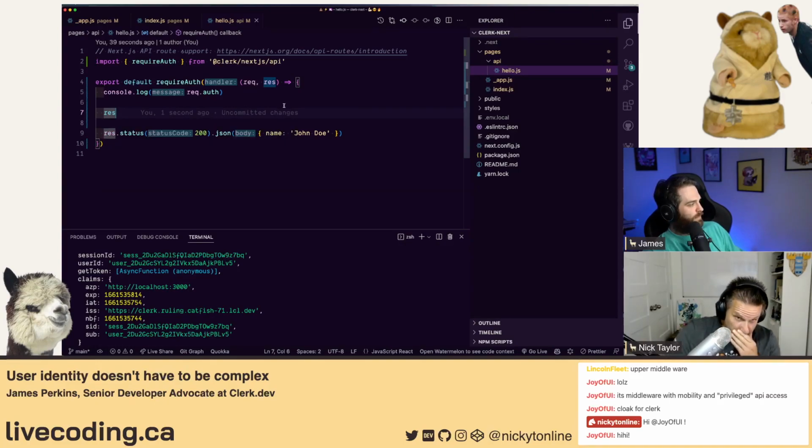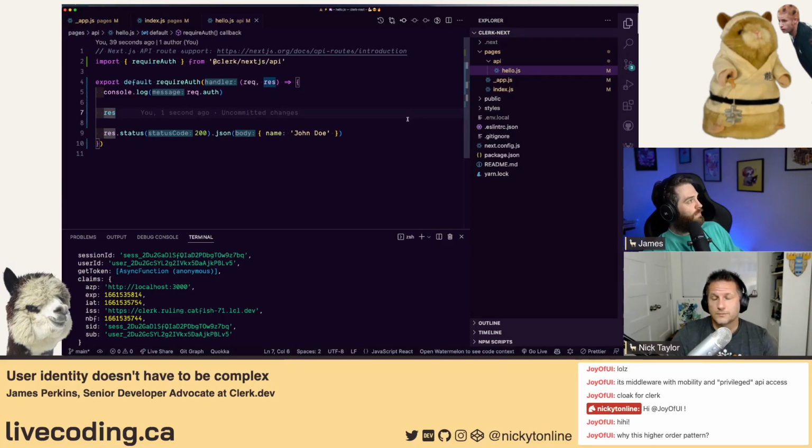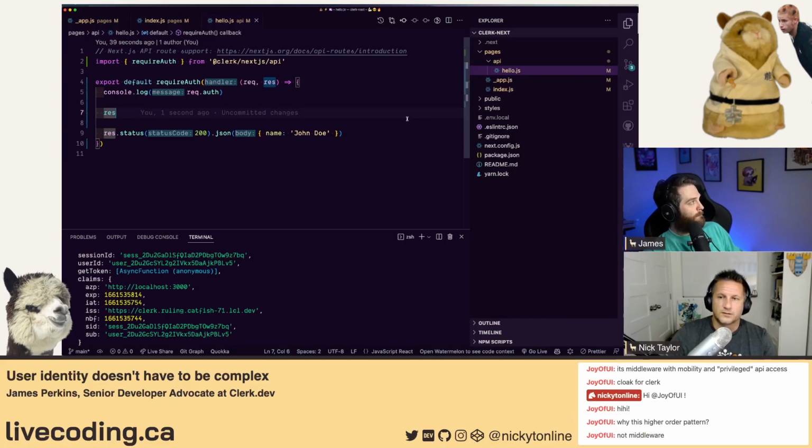So right now what we're doing is we're working with the Next.js API here. Next.js has a default API function out of the box, just the typical hello there. And what we've done is we've wrapped it with the require auth that's available to you in the Clerk package. This allows you to say, hey, you're not logged in, you can't have access to whatever we would typically give, and we can send a different response. We could probably even just say forbidden, maybe, but we could also do something else. So that's what we're looking at right now.